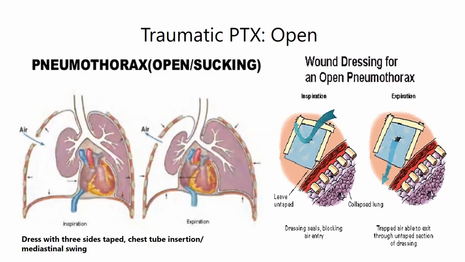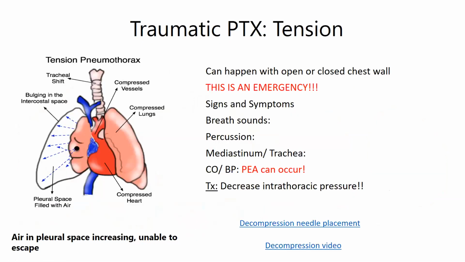So signs and symptoms of a tension pneumothorax from a traumatic pneumothorax, and we'll talk about tension pneumothorax. This is a medical emergency, something to remember. And this can happen with an open or a closed chest wall injury. When this lung collapses, the pleural space fills up either with air or blood, pushes that lung over here, pushing the heart and the opposite lung away, so then you see tracheal deviation.